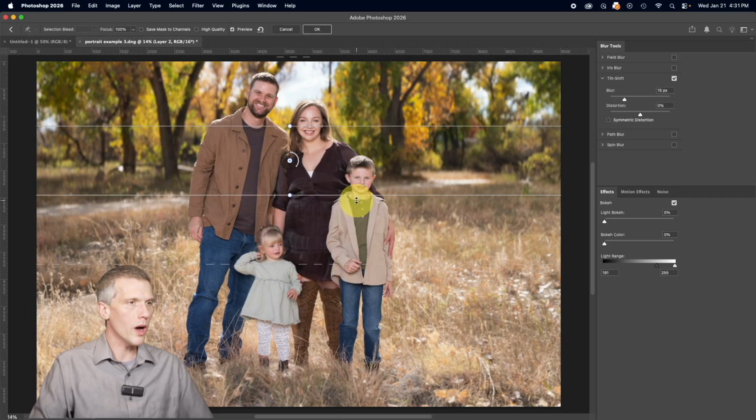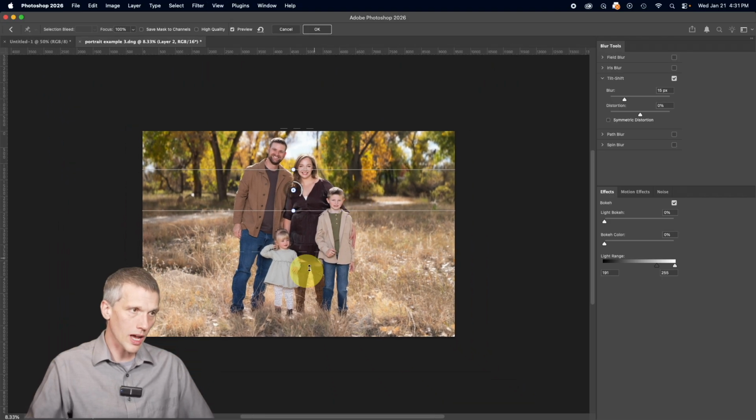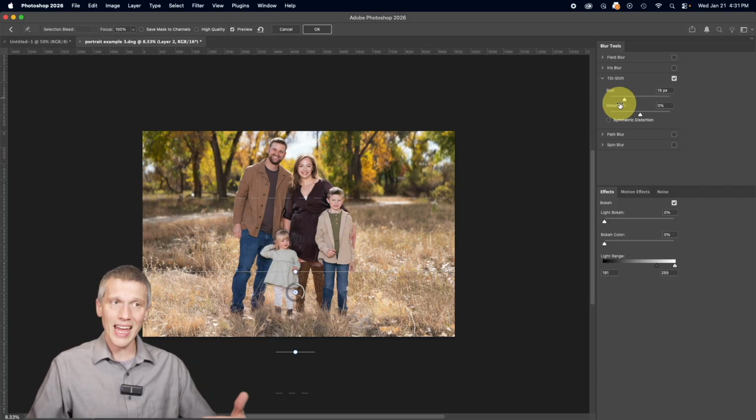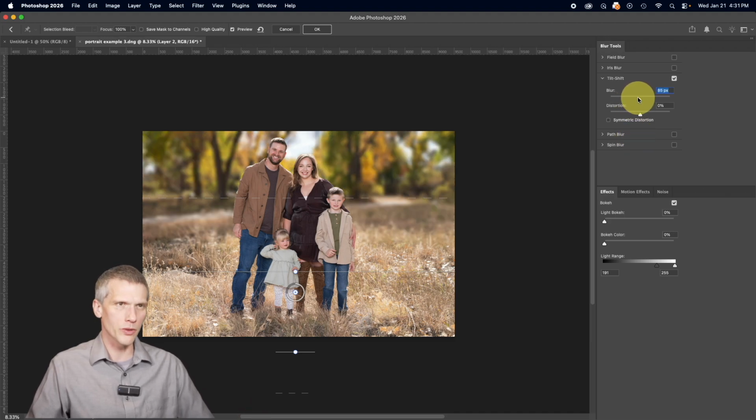But I don't want to blur this foreground. What I want to do is take this and move this right about here. So I want the line to be where the background depth of field blur would begin, which would be right about there. Take this line and drag it down. This wants to move up to the horizon line, which would be about there. And now I can add in the blur amount that I want. I could go to an extreme amount that looks a little bit unrealistic. I can bring it down. Let's call it about there, though I could change the values later, and press OK.